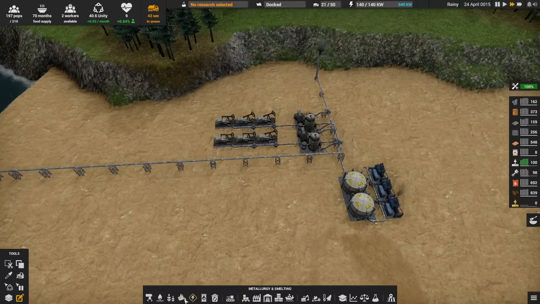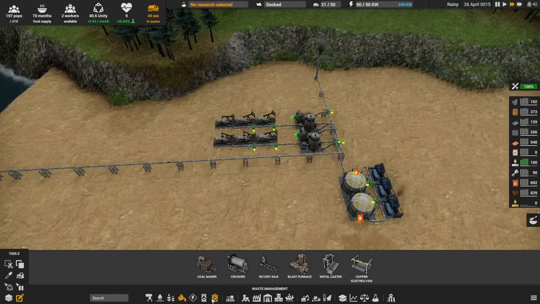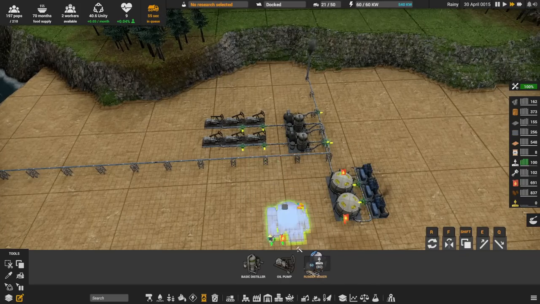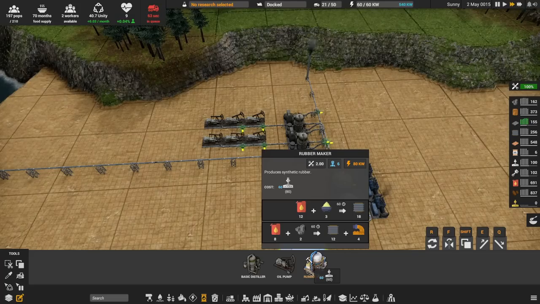It is made in a rubber maker. That's under oil products, rubber maker. So what does it require? It requires diesel and sulfur. We don't have that, so never mind that. So the other one is less diesel, a bit of coal, and then it gets rubber and waste.